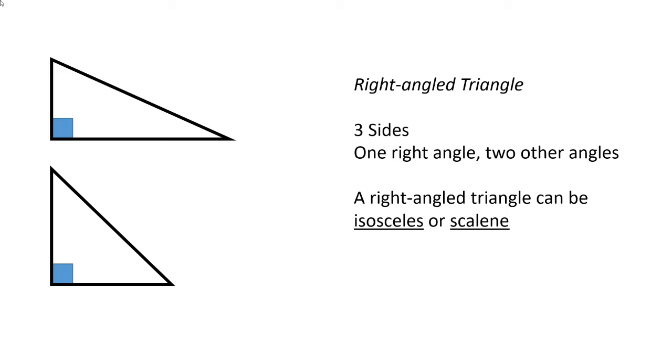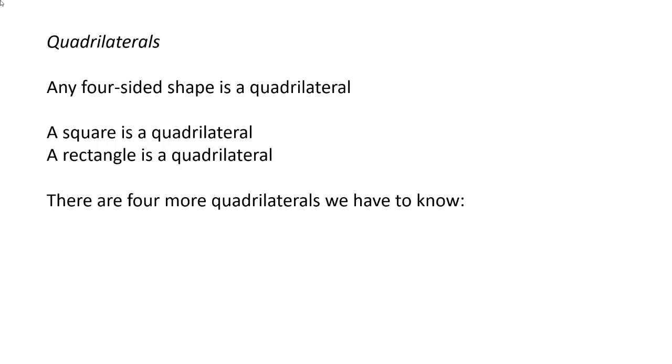We're going to see right-angled triangles much later on. They are useful for something, otherwise we wouldn't bother mentioning them. But it's worth bearing in mind what they are now, since we're talking about triangles. Now, there are other shapes we need to be aware of as well. So we've just seen triangles. Now, triangles are 3-sided shapes. We also have a type of shape called a quadrilateral. Now, a quadrilateral is a fancy name for a 4-sided shape, and we've already seen 2 of them. We have seen a square, which had 4 sides, and a rectangle, which had 4 sides, and they are both examples of quadrilaterals. But there are 4 more quadrilaterals that we need to know.